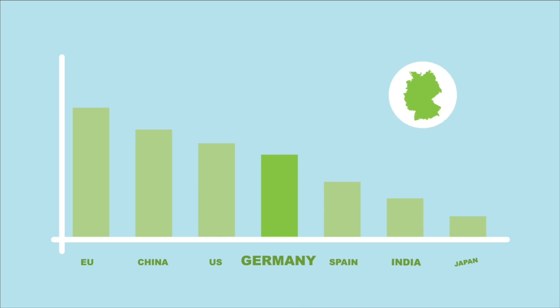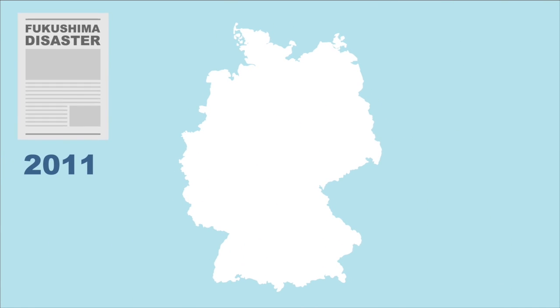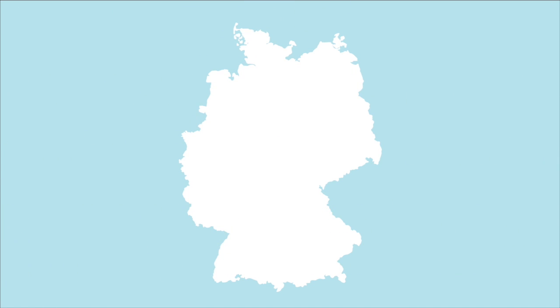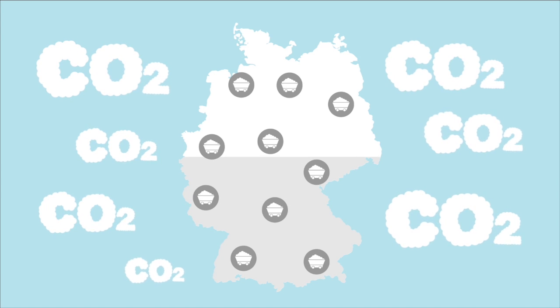Reflect on this anecdote. Germany is one of the most advanced countries when it comes to green energy. After the Fukushima meltdown, Germany decided to begin shutting down its nuclear plants due to public outcry. The result was that it turned to its only other reliable source of energy — coal. As a result, Germany's emissions have begun to increase.